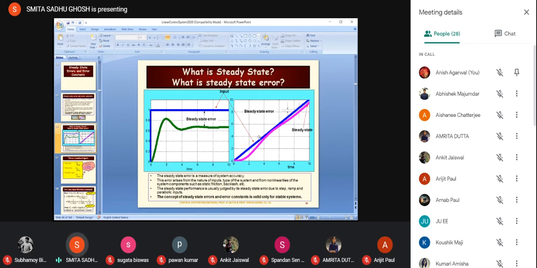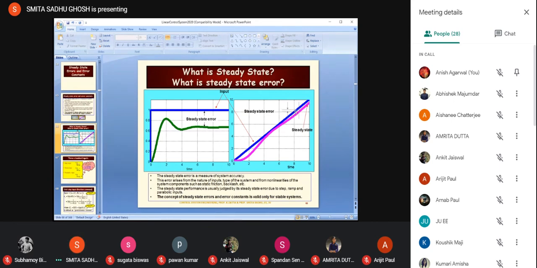On the other hand, in the case of a ramp input, you could also be calculating the steady state error. Here again, you find a transient portion. In general, you would expect that if I apply a ramp input, the output should be following a ramp. But naturally, because of the dynamics of the system, there are transients present, which you find over here, say up to about 8 seconds or so in this particular case.